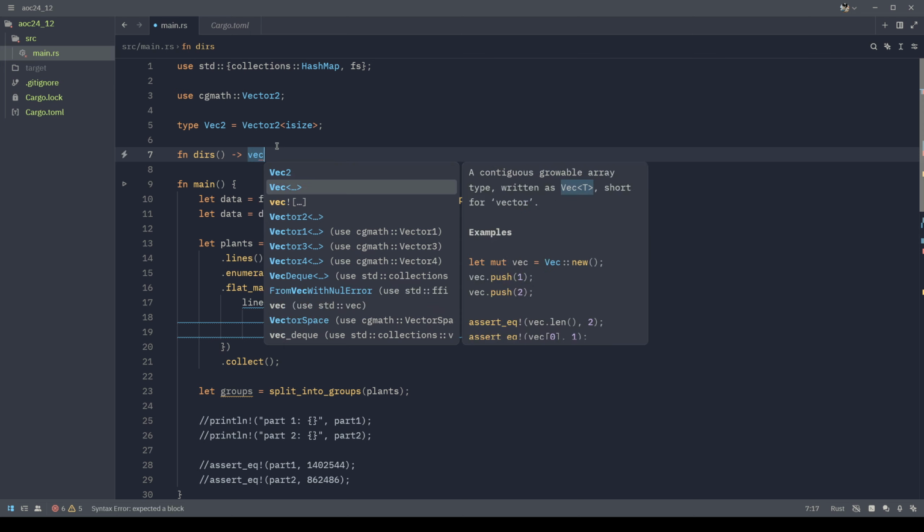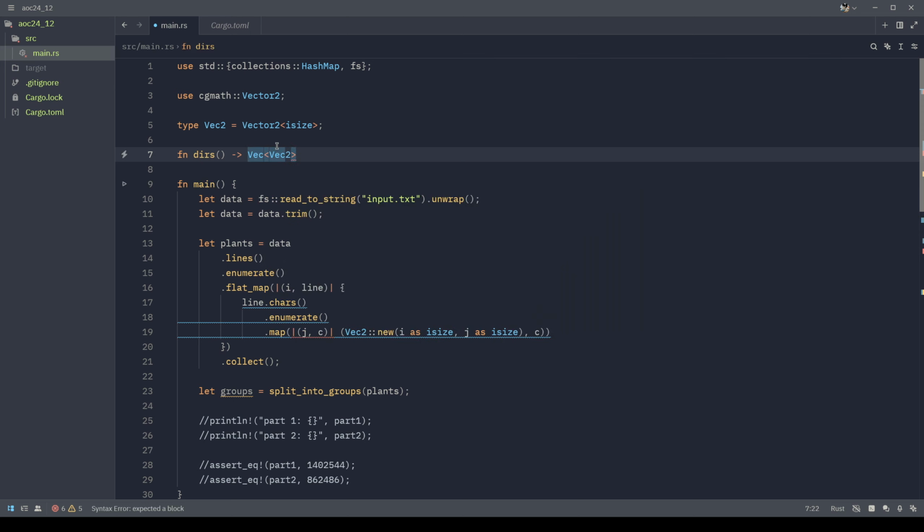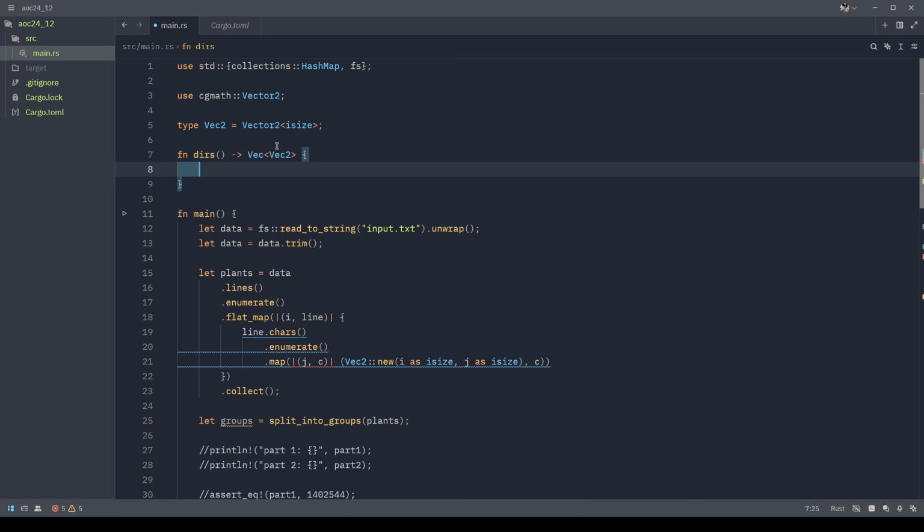It's gonna return a vec of vec2, and this is going to return 1, 0, -1, 0, 1, 0, -1.